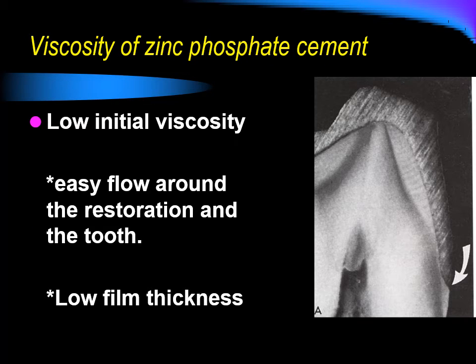Regarding the viscosity of zinc phosphate cement, it has a good low initial viscosity, and the low initial viscosity is needed to give thin film thickness, and this will give good flow and good wetting of the restoration by the cement. Also at the margin it will be very thin, and it lessens the solubility of the cement in the oral fluid. So one of the best properties of this cement is its low initial viscosity.